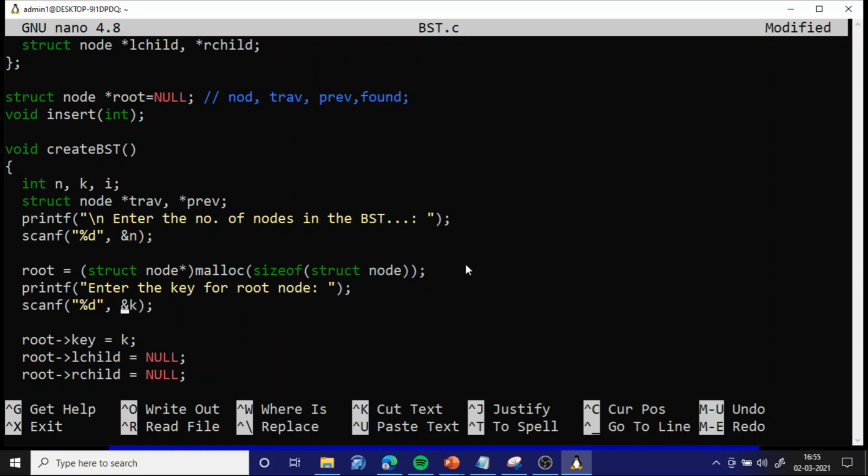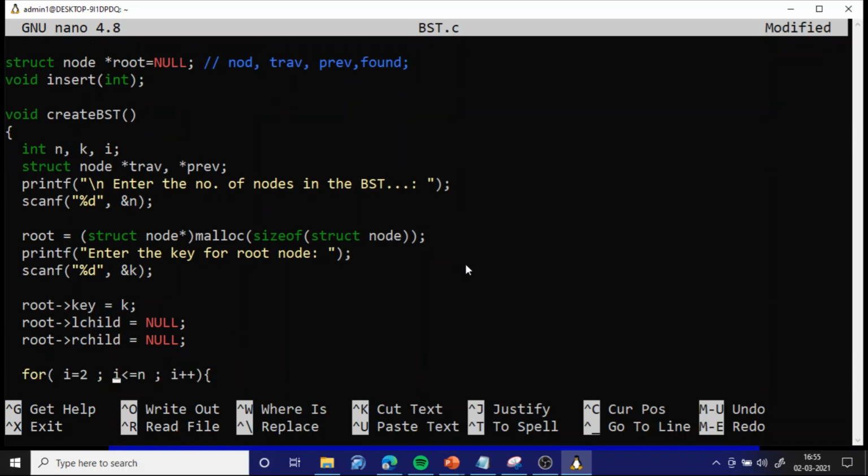Then we assign root arrow key is equal to k. So the root node we have created has its key assigned with k, and its left child and right child are assigned to null, because currently there is no left child and no right child. So one node we have created. Like this we have to create the remaining n minus 1 nodes.